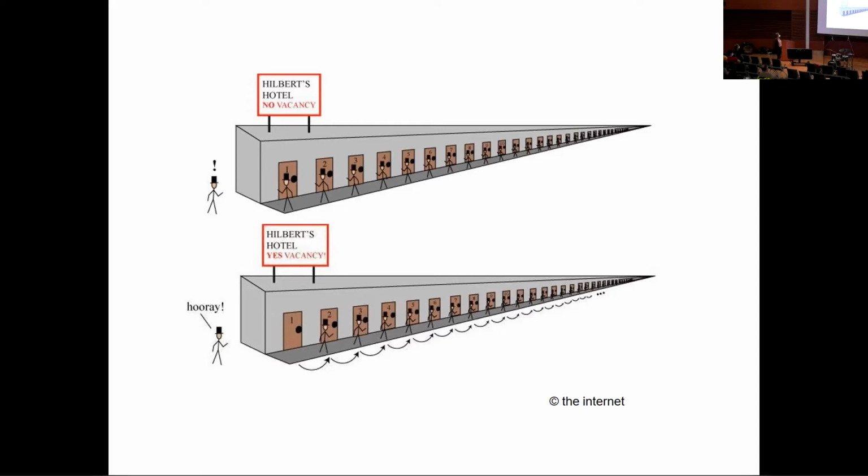And so what happens is, even when Hilbert's Hotel has no vacancy, so that means every room was matched with a person. So imagine that your collection of objects is the set of people who are staying at this hotel. Well, what if someone else comes along now, and they also want a room? At first glance, you're like, well, there are no rooms. But if your guests are polite enough and are okay to just move over to the room to the right, then this newcomer also gets a room.